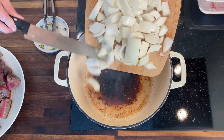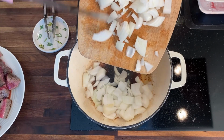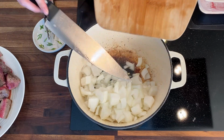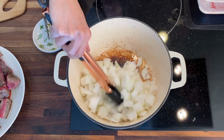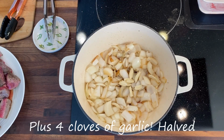Then you are going to add in a little bit more avocado oil or your neutral oil. I did about 2 tablespoons. Allow that to heat up as well, and turn your heat a little bit lower than you had it for searing your meat. And you're gonna throw in an entire sweet onion diced in large pieces. Get that starting to cook.